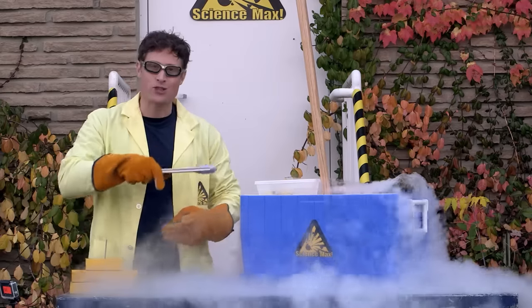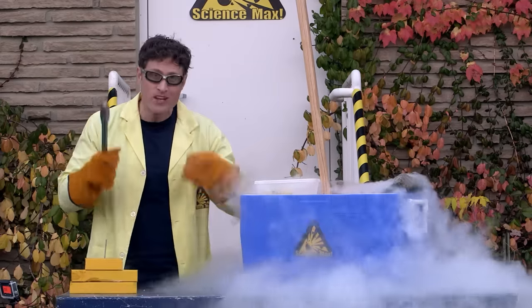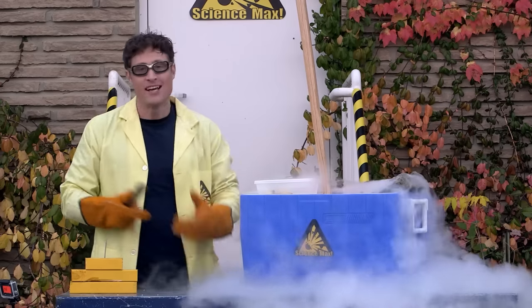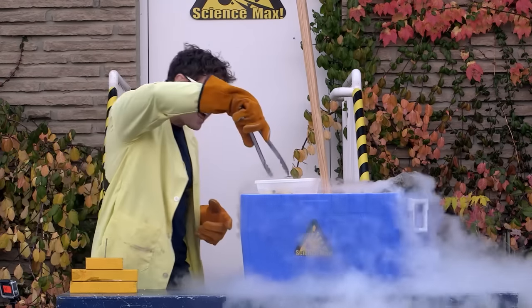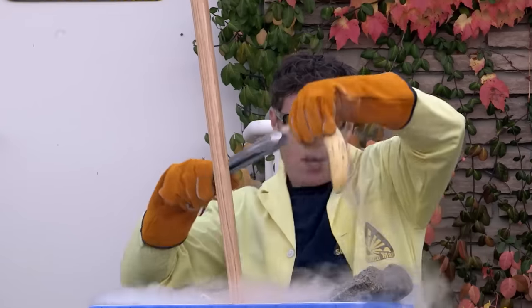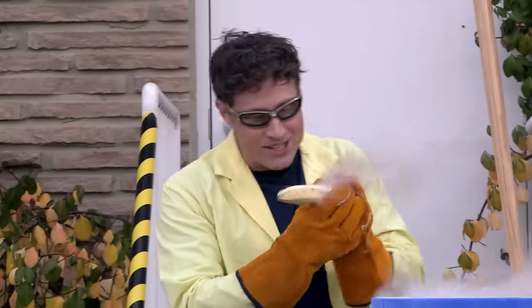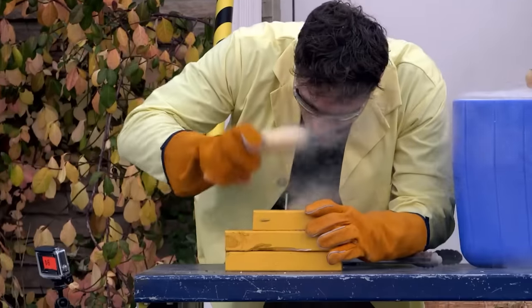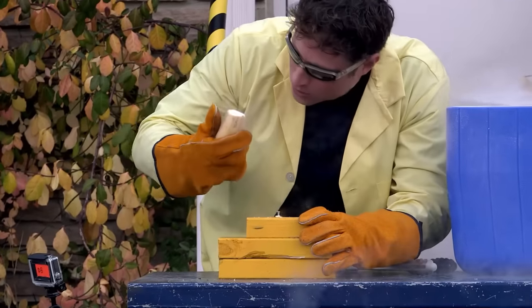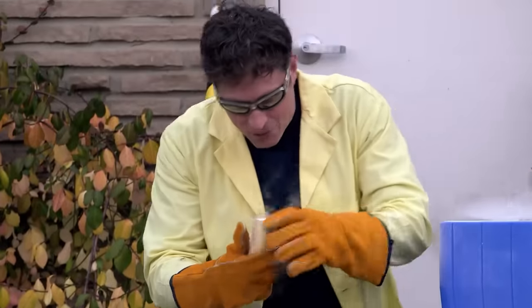This is liquid nitrogen. Nitrogen makes up most of the air we breathe, but if you get it really, really cold, it turns into a liquid. The fun thing is you can use it to make other things really, really cold too, like this banana. I have frozen this banana solid thanks to the liquid nitrogen, and normally a mushy banana would not be able to hammer in a nail, but whoa, because it's frozen, I can hammer this nail into this block of wood.